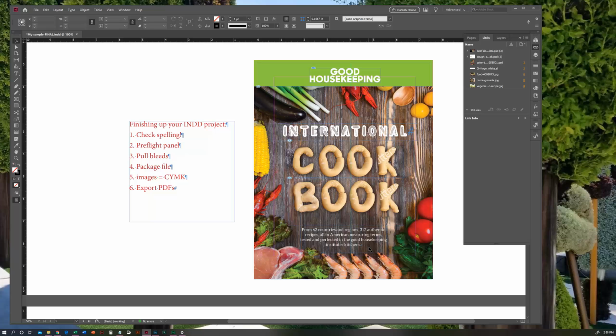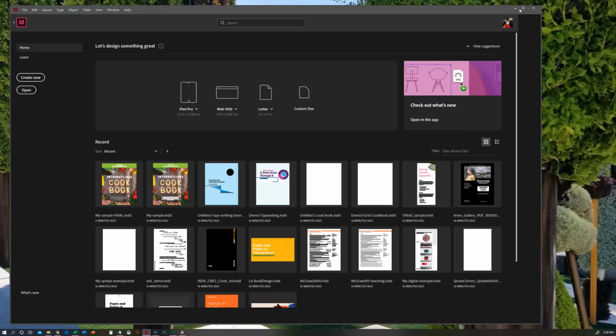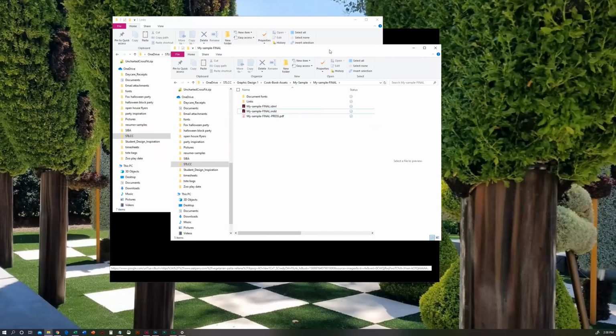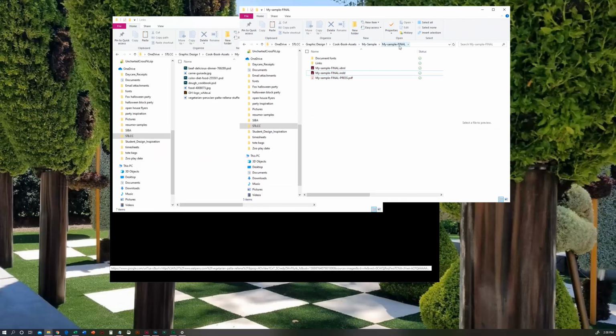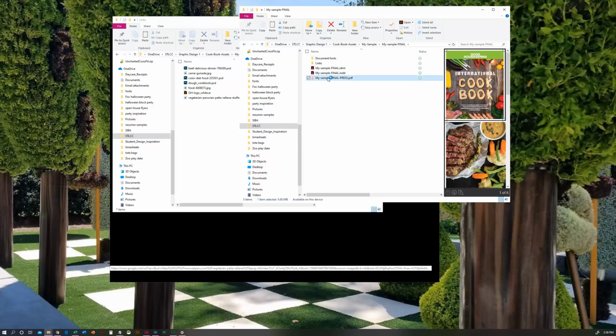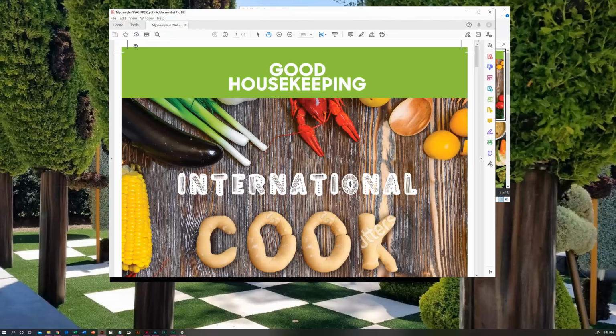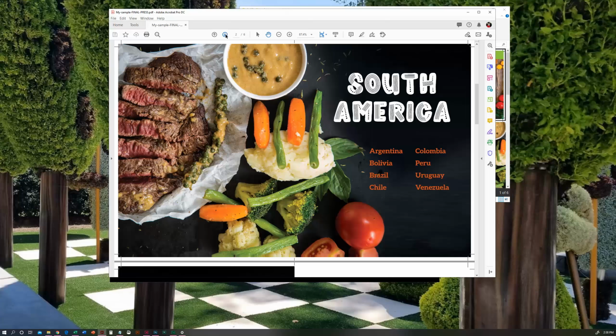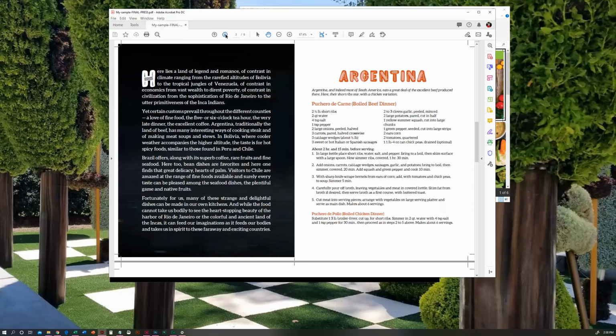Alright, so that is it. We are done with this file. I can close it. I don't even have to save it because nothing's changed. Go on to my folder. In my sample final, I've got my fonts, I've got my links, my IDML, my InDesign, and my final press PDF. My other PDF didn't save, but that's fine. You can see this press PDF is how we'd want to print it at school. It has crop marks, it has bleed, the images are over the crop marks, like so. It's in spreads, so I can still see it.